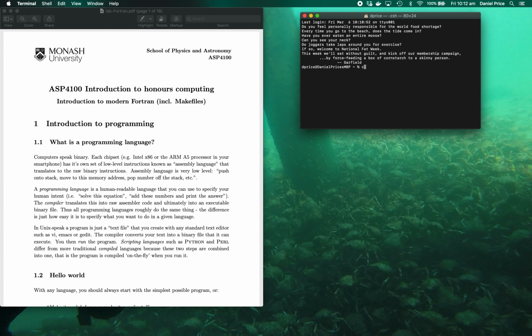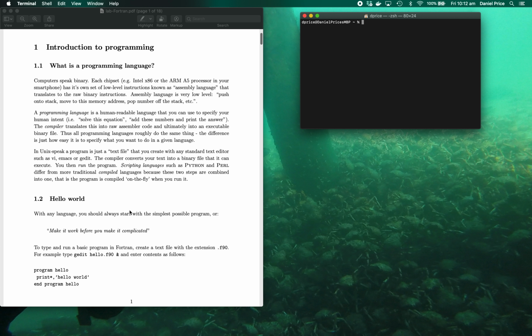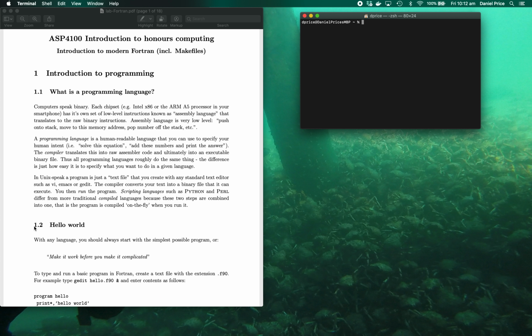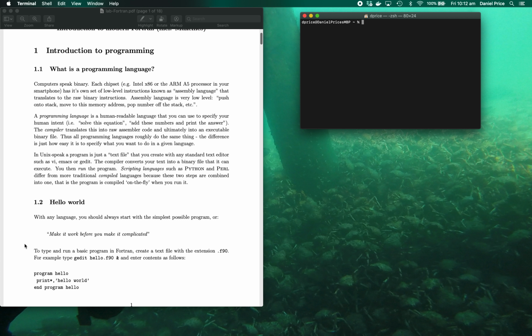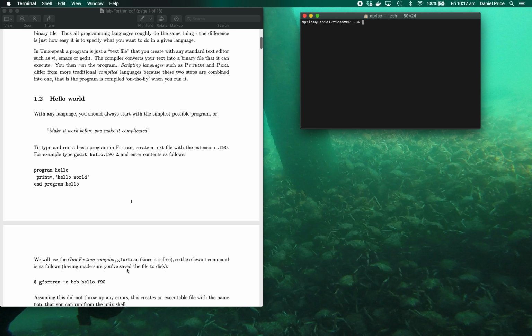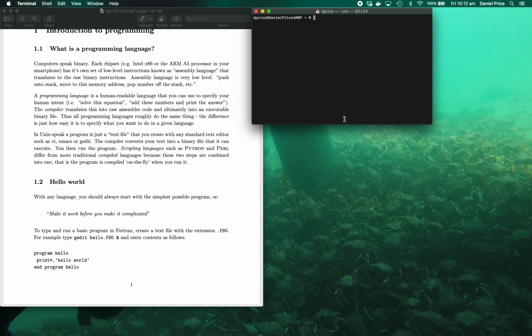So I assume you know something about using the Unix command line. So I'm just going to start on the Unix command line. I'm going to write a simple possible program. And so you can follow along in this tutorial sheet, which is also posted on my website, or it's posted on the Moodle page if you're a student here at Monash. So you could work your way through the document, but I'm going to take you through it live just so it makes sense. So I'm going to use a text editor called Atom.